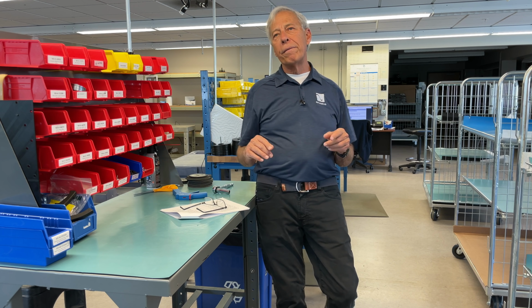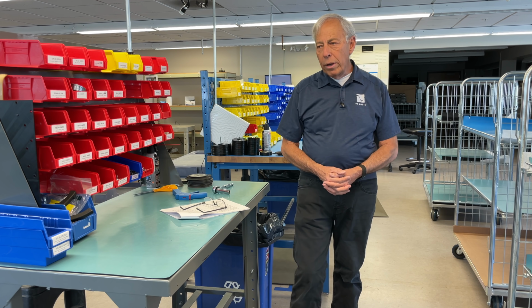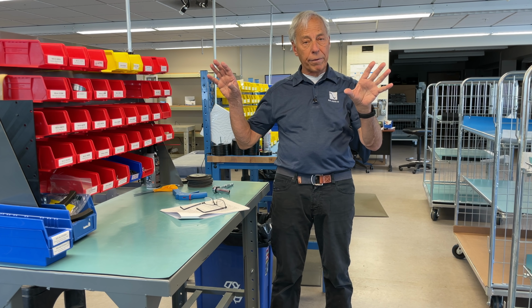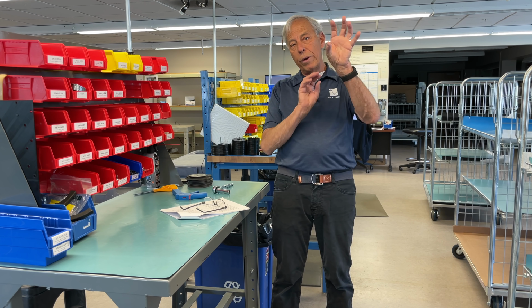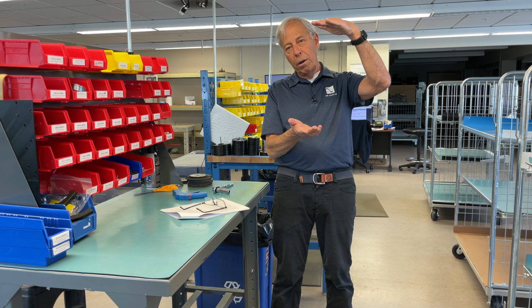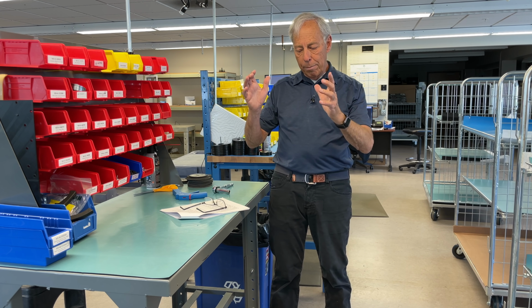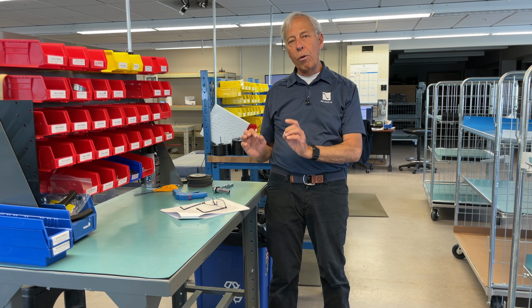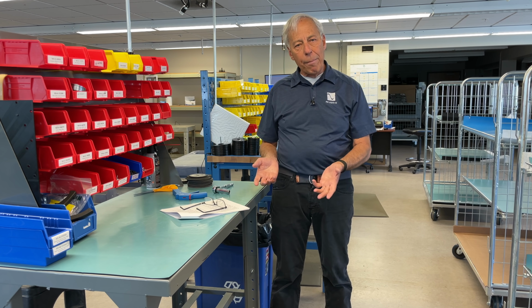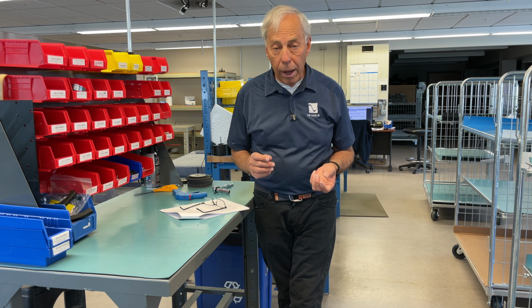So let's talk about the differences, because we've been through this before, but I think it's worth going through one more time. The only difference between a bookshelf speaker and a floor-standing version of the same, given that they have the same driver complement, let's just say two-way, tweeter and woofer, is this. If you put that tweeter and woofer into a bookshelf speaker, or into a floor stander, the only difference is a bigger cabinet, which benefits only the woofer. That means, properly designed, that woofer probably has a bit more bottom end and kick to it. Now, you've got a subwoofer and a bookshelf, so properly set up, you're not losing anything.